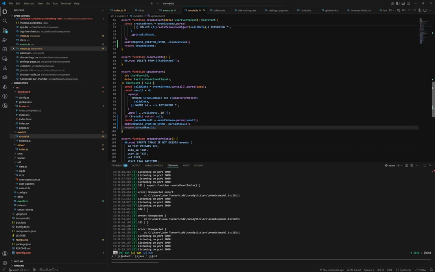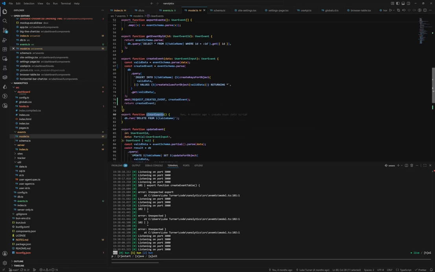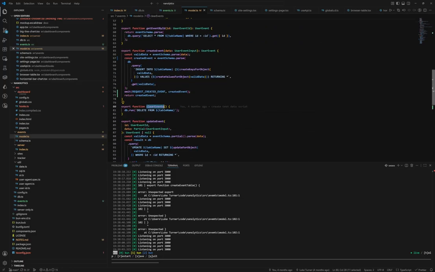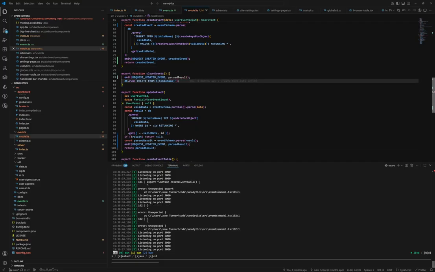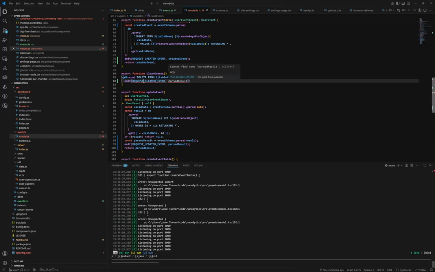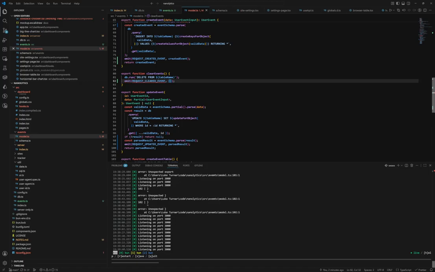We do also have this clear events, which is interesting. Maybe I'll emit an event for that too, I guess. Emit request cleared event, and just an empty object.